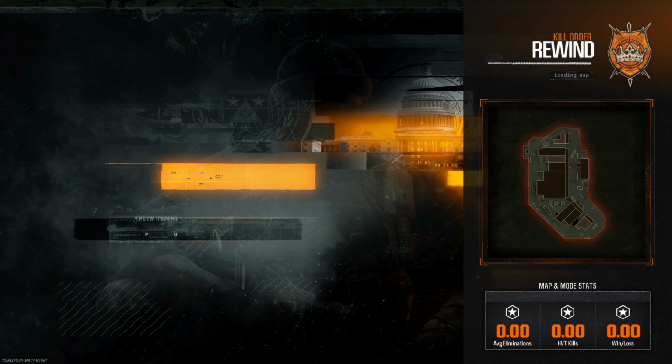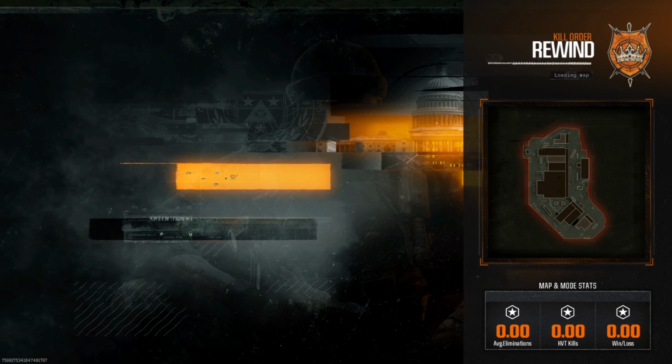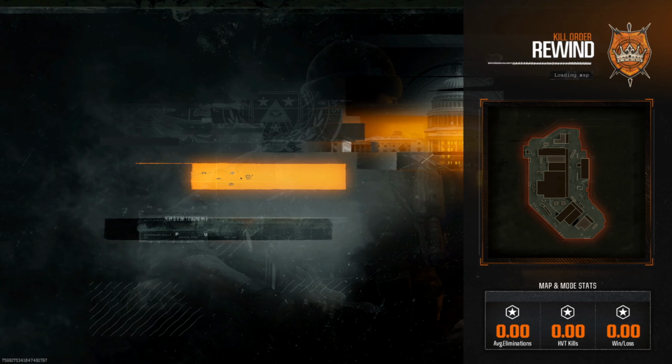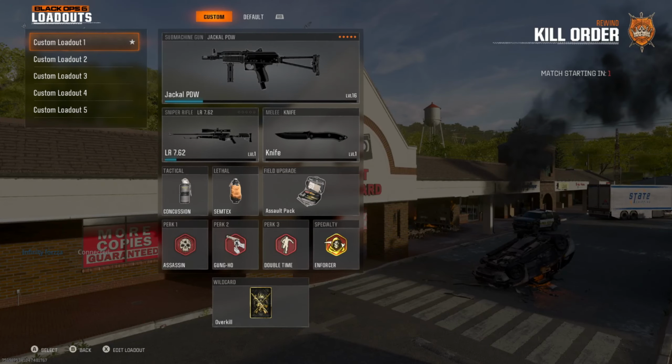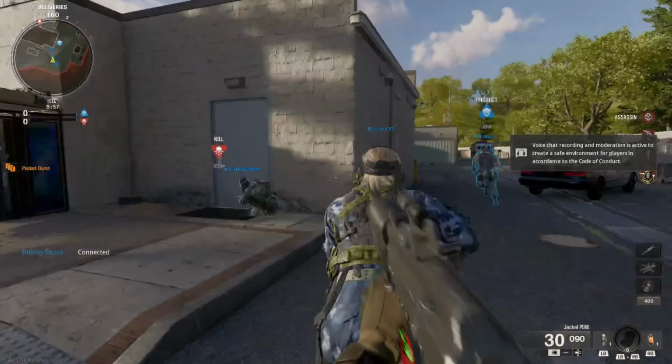Not the leader of a cult, Rabbit with Axe. Okay, so we did in fact get the new Rewind map, which from the map doesn't look the most interesting. It's vaguely a three lane map, which is pretty standard.